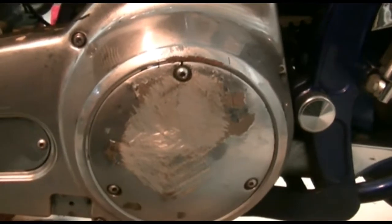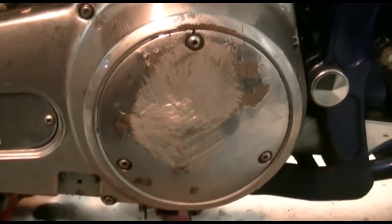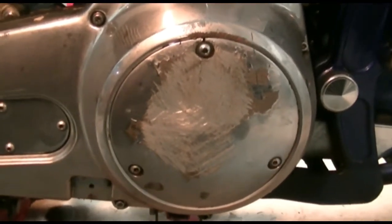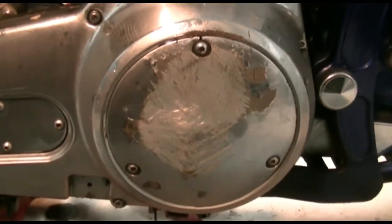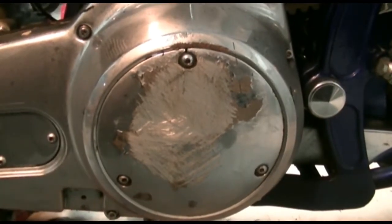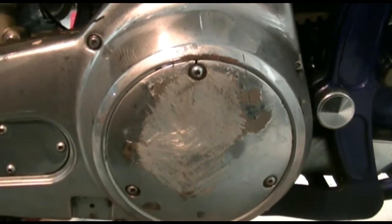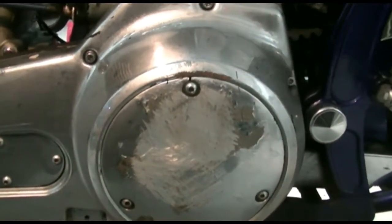There's no way you're going to be able to get rid of the damage — just the cover. A lot of road rash, that's going to have to be replaced. You could file it, sand it, polish it, and have a nice polished aluminum primary cover. But I think it's just as easy to buy a cover — maybe get something with some etching on it to make it a little fancier.